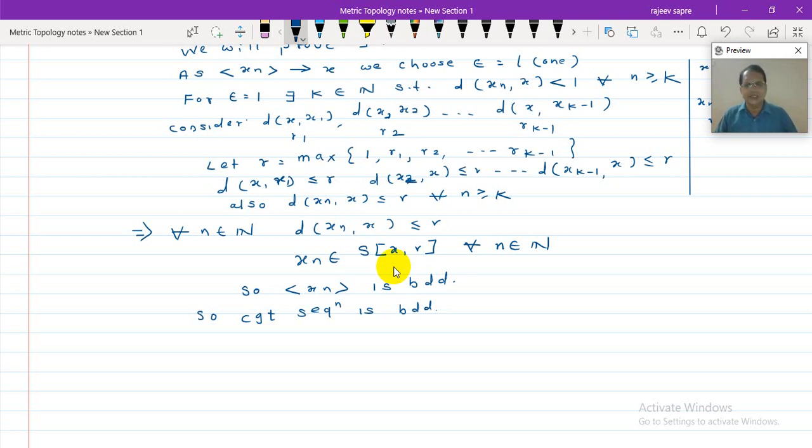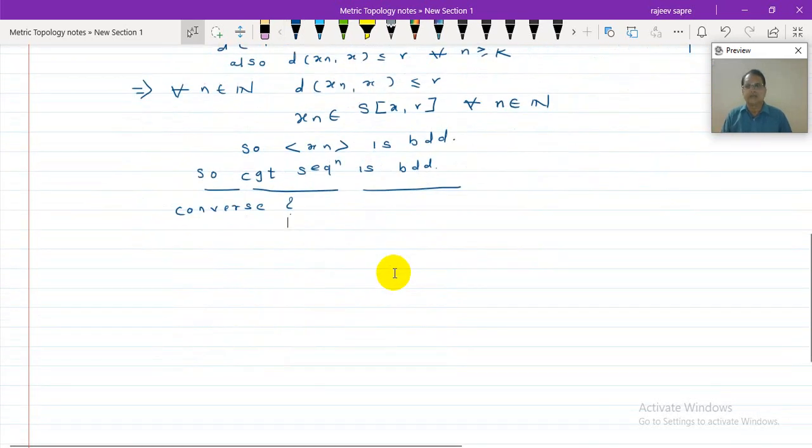Now the question is, is the converse true? Always remember, whenever you prove one way, this is not an if and only if statement that we have proved. So the immediate question that should come into your mind is, what about the converse? Is the converse true? Okay, so definitely the converse is not true, because you can give examples of sequences which are bounded but not convergent.